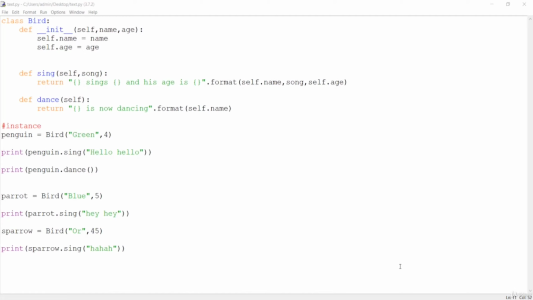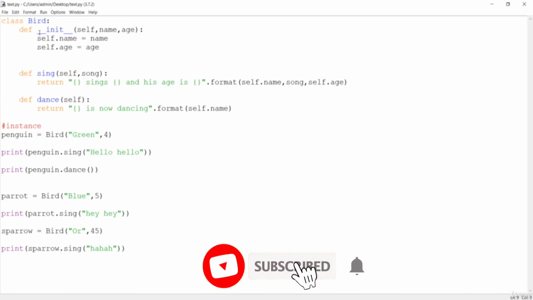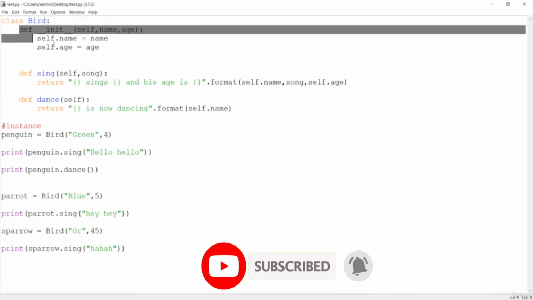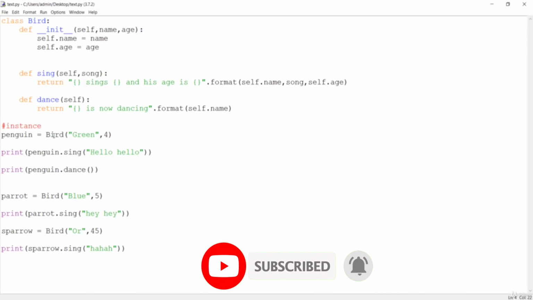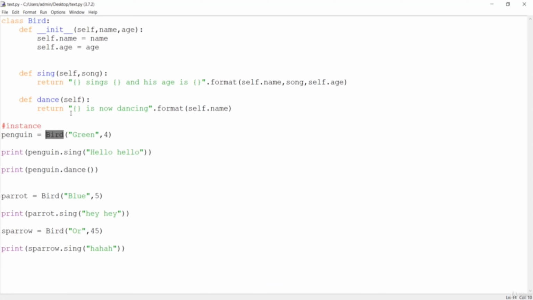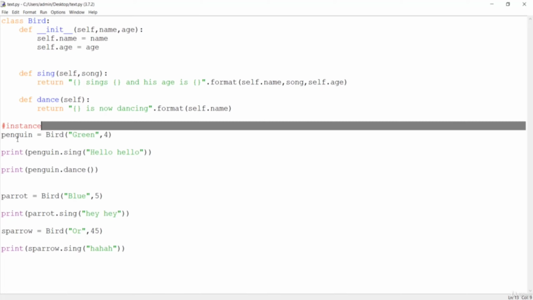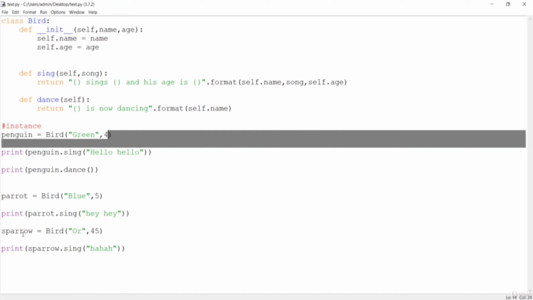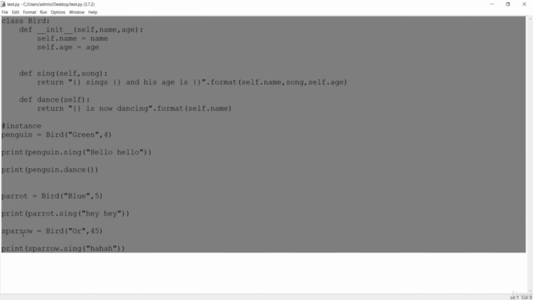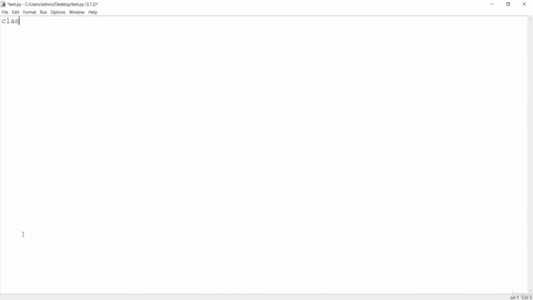So we have done a couple of coding examples in the previous lecture. We made a bird class that has a constructor, which is called automatically when you instantiate an object of the class, and then we created instance methods, sing and dance. We also created a bunch of instances: penguin, parrot, sparrow. Let's make a new class over here, and this will also be the bird class.